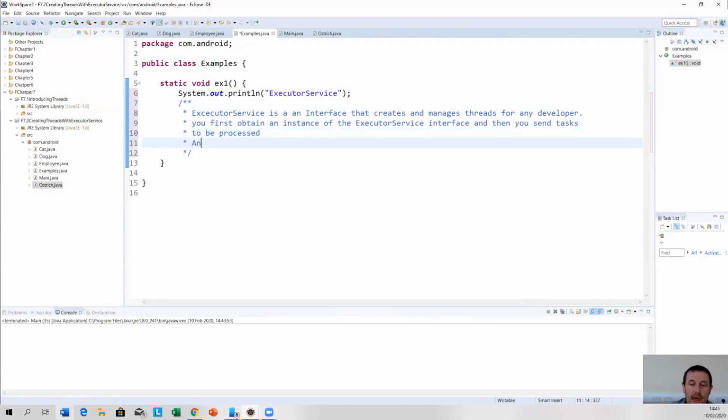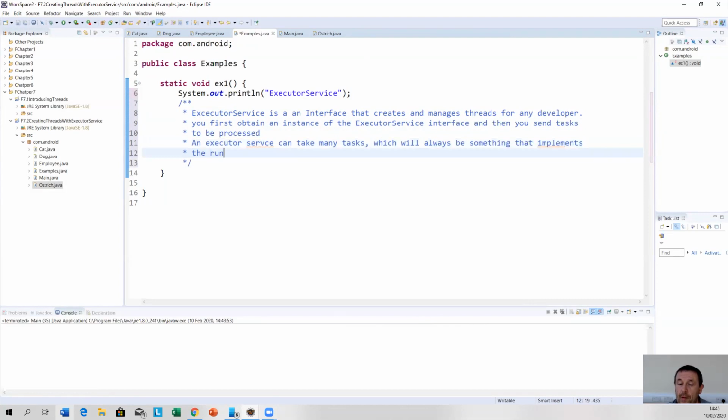Okay, and executor service can take many tasks. A task is always going to be something which will always do something, that implements the runnable interface.